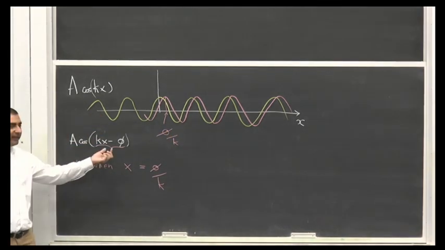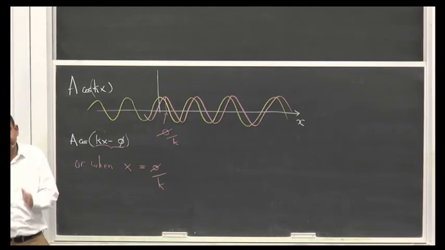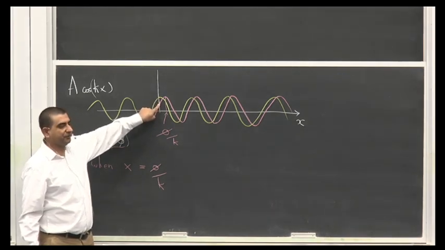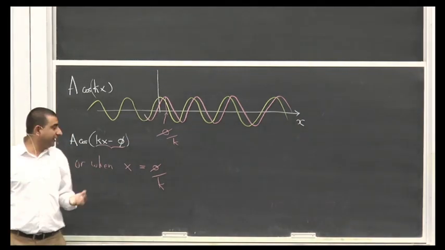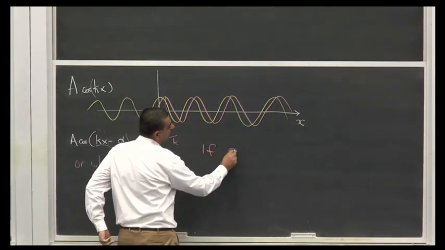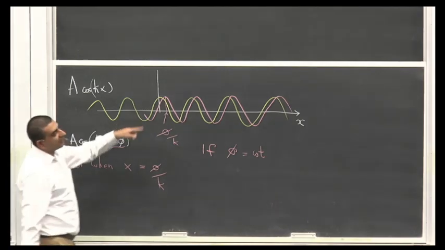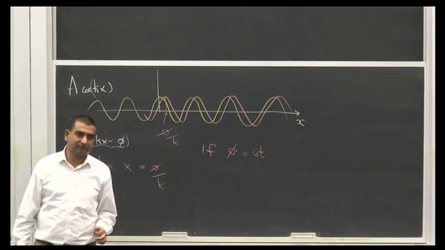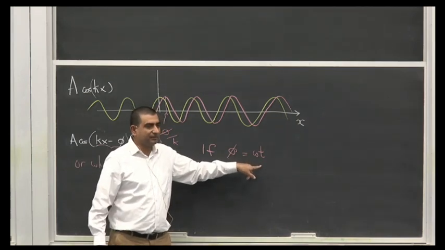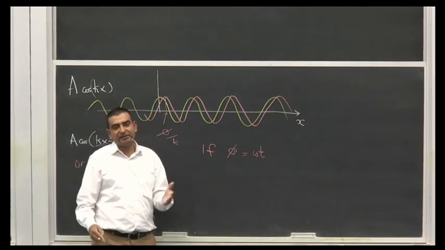So now what we've done is, by adding a number to the argument of the cosine function, we have changed the phase of this wave. Which means that at x equals 0, the function is not maximized, rather it's some other value. So if phi equals omega times t, then this pink function represents the function at some later time. Because phi equals omega times time, t. So the pink function is the wave drawn when phi is non-zero, which means the function at some later time.